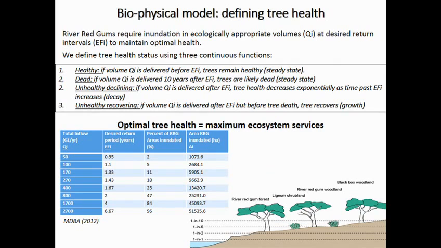Just to make sure everyone's on the same page: we understand that there are a lot of things that contribute to river red gum health. But something inescapable — and what we really want to nail down — is that floodplain trees need floods. If you don't have a flood, then ignoring differences in groundwater access, tree health is going to decline. Based on this, we define a four-state model for river red gum health: it's either steady state, maintained at health, dead, unhealthy and declining — which occurs when a flood is delivered past the desired return period — or increasing again if that flood is delivered before the tree dies.